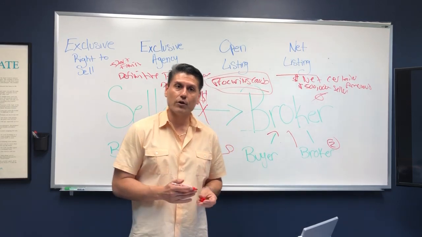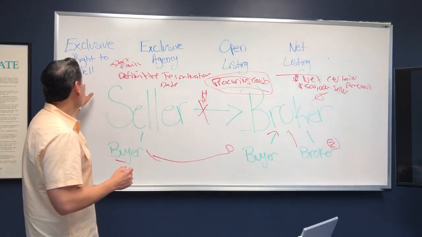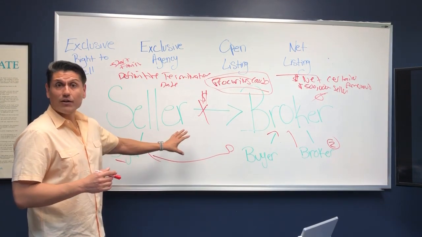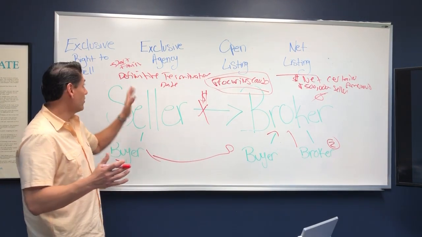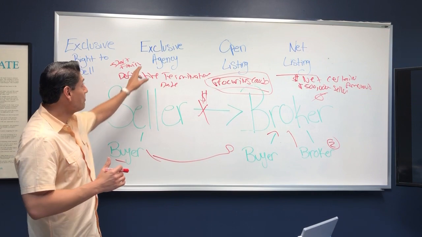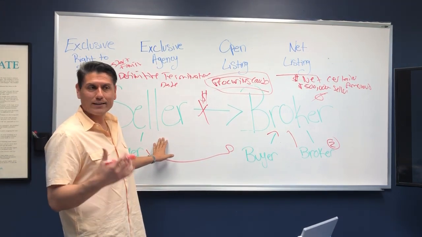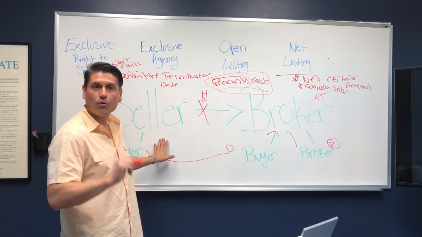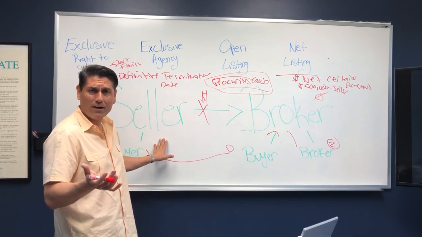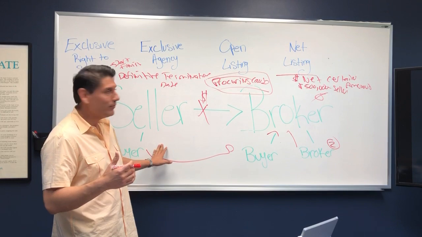Okay, so let's review real quick. Exclusive right to sell listing agreement. Broker's gonna get paid no matter what, procuring cause, as long as there's a definitive termination date in writing. Exclusive agency. The seller's kind of in competition with the broker, right? The last thing you want to get is that phone call like, hey, don't worry about Sunday. Why, Sunday open house canceled? Because I sold it to the neighbor.